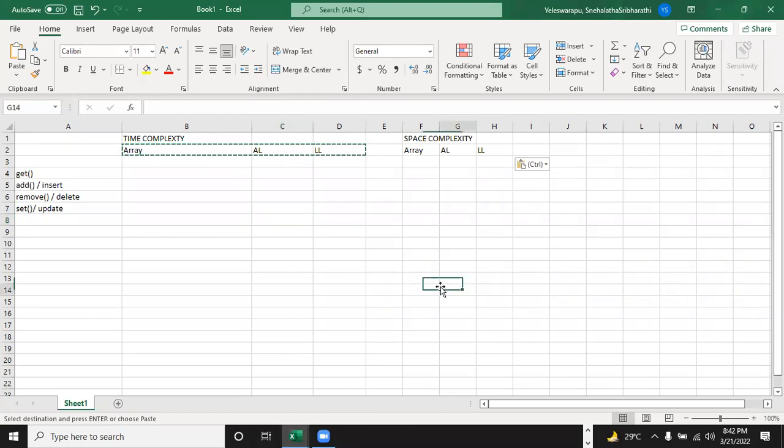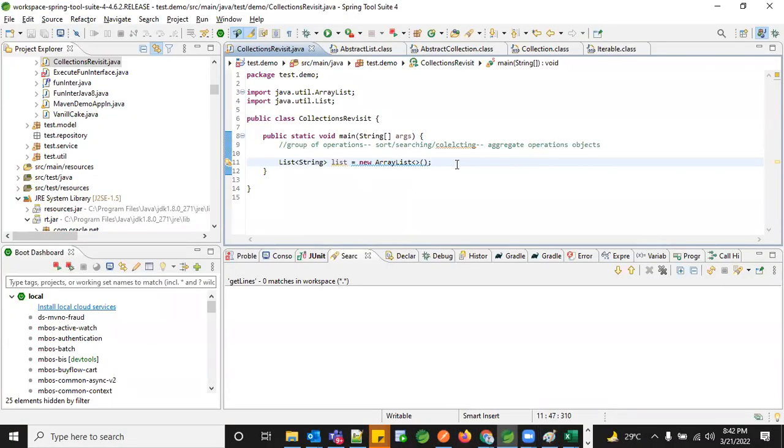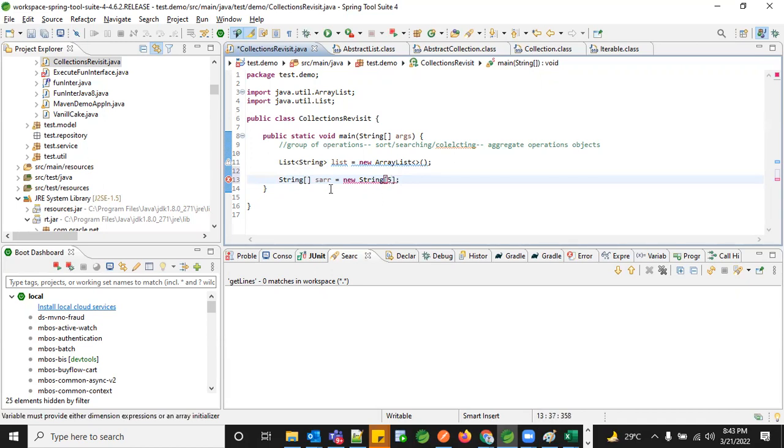So let's first go with the array part. How do we add an element in an array? Index. So let's take a string array, s array equal to new string array. This is one way to define your array, and you always have to give the size you're trying to create, and only then your data gets added. Every time I need to give an element, I need to provide the relevant position, and then give the relevant data.